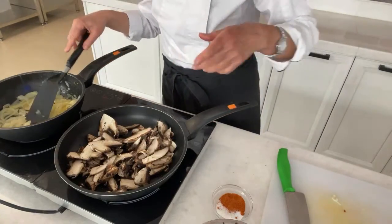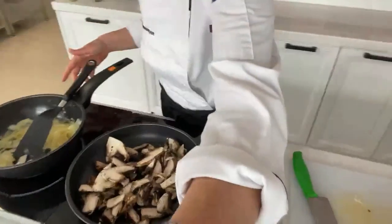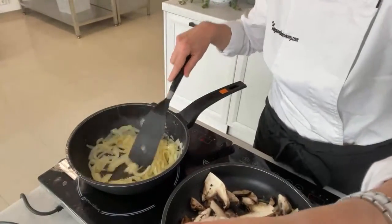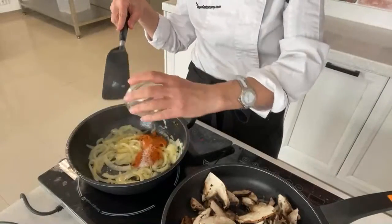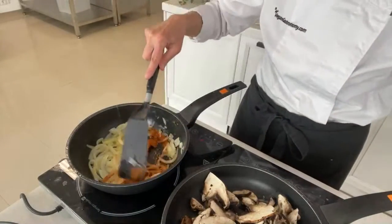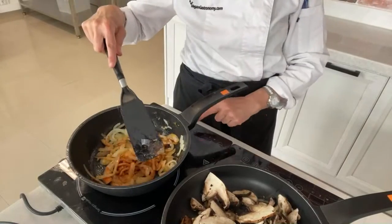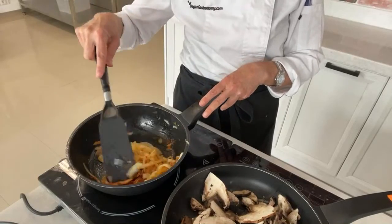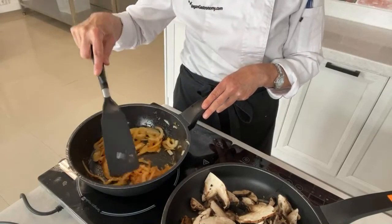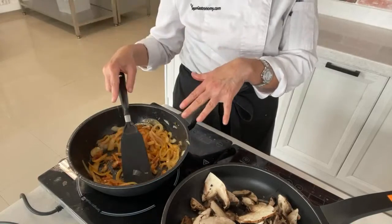Now, if you look over here, I'm happy with my onions. They're getting nice and translucent, as I was mentioning. And now I'm going to be popping in my sugar and my bacon seasoning in here. So you can see these are getting all nice and coated. Now you have to reduce this to really low. And then now it's just about patience. I'm not going to keep you on the video the whole time, but you can see this is the color we're going for.